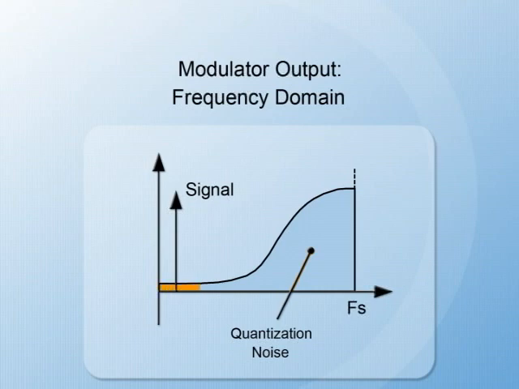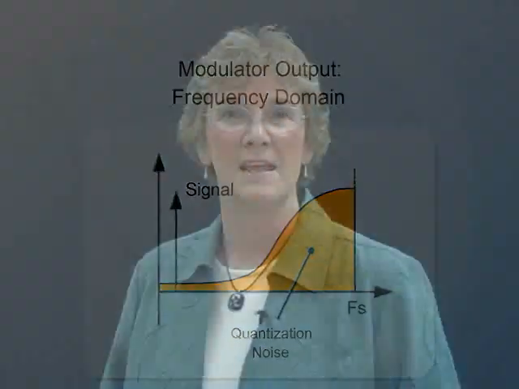But look at the noise. At low frequencies, the noise is really quite low, and you can see it rises up into the higher frequencies. This phenomenon is called noise shaping, and that's one of the characteristics of the modulator. The modulator is able to accomplish this noise shaping because it oversamples that input signal, and there's an integrator included in the modulator, and the combination of the two give you this noise shaping phenomenon.